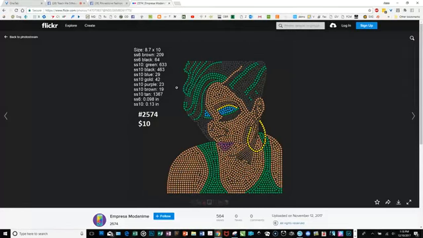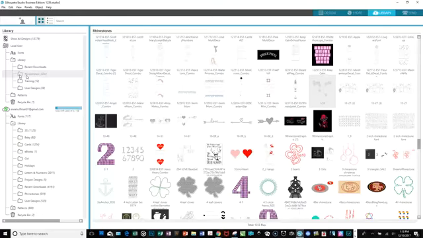As a matter of fact, now let me go back to Silhouette, you can create a subfolder that says specs or specifications underneath Rhinestone, and you can drag and drop those PNG and JPEG images in there. So when you find something you like in Rhinestones, you'll be able to click on there and see what your specs are.